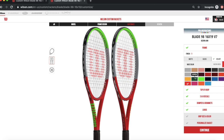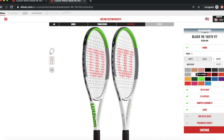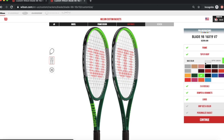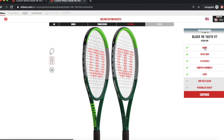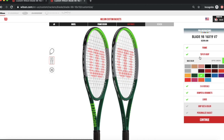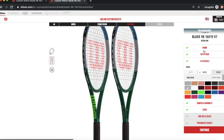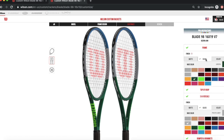You can change to white, or pick from any color on the color table. As soon as you click, the racket updates itself on the left. I'm going to do green — let's go with this green. You can open other sections or click again to close them. Next, you're able to customize the top of the head — use whatever color you want. Let's put blue for the top of the head.